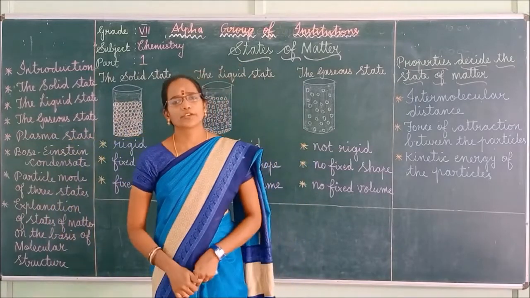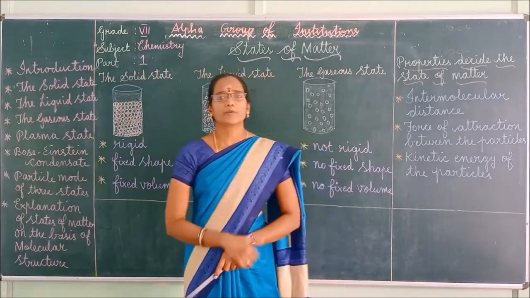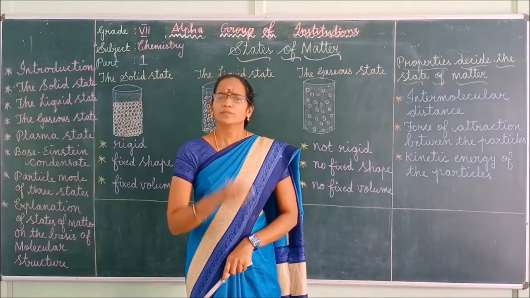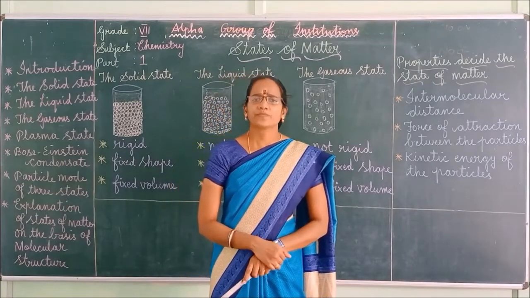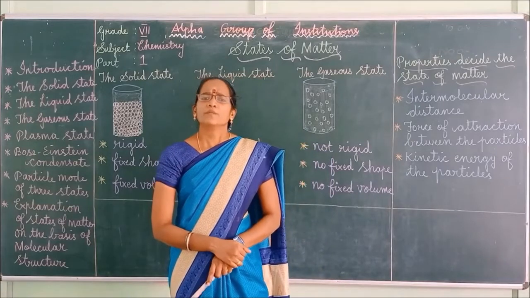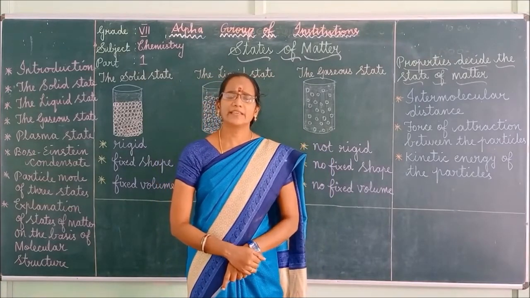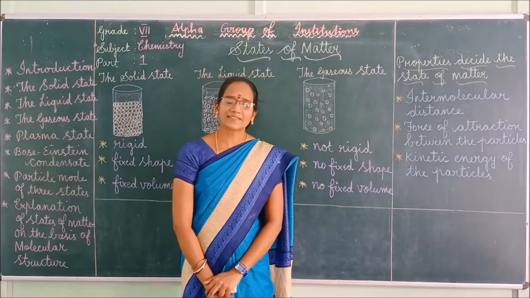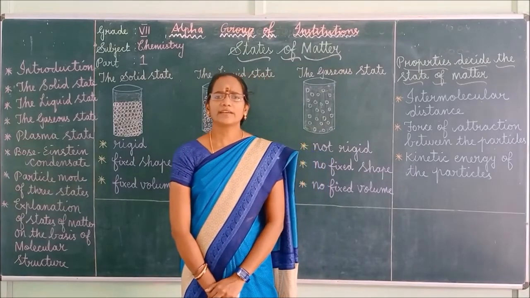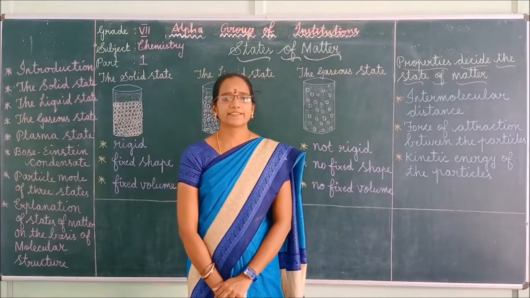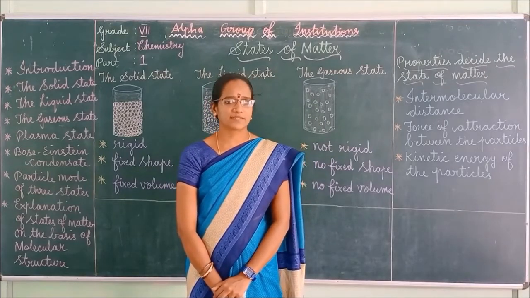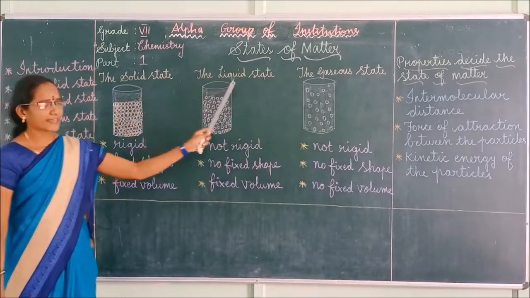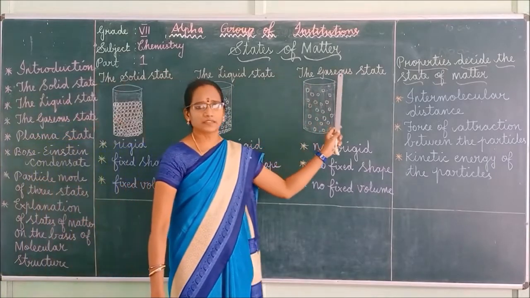Right, children? Matter is all around you. All atoms and compounds are made of minute particles of matter. You cannot see atoms. Matter can be defined as anything which occupies space and has weight. Now let me move to the classification of matter. Matter can be classified into 3 states on the basis of their physical states. What are the 3 states? One is the solid state, second one liquid state, and another one is the gaseous state.